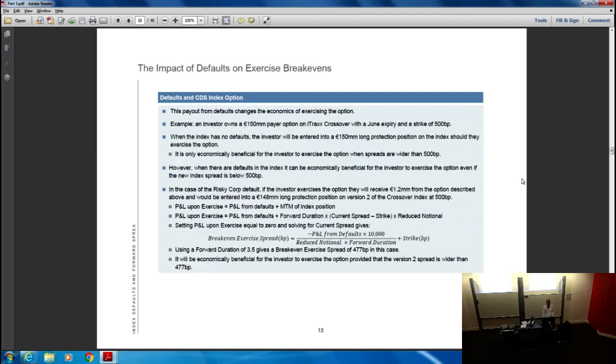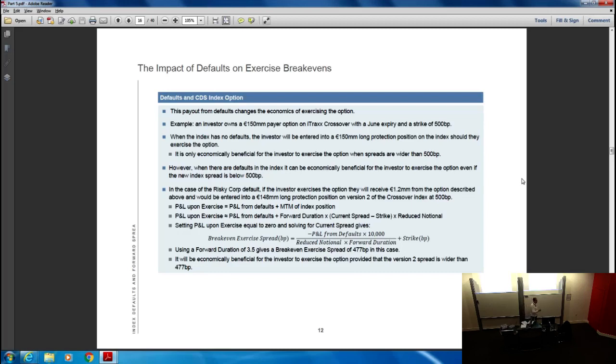So how do we think about that no knockout feature? Well, imagine you have an index that has a credit event in a few weeks' time. What is the P&L from that credit event? That break even spread that we talk about there is basically going to be your P&L from that default. Let's talk about it simplistically. Let's say you have 100 names in the portfolio. Each name is therefore worth 1%. Let's assume that the recovery on the CDS is 50%. So effectively you're going to make 50% of 1% in your P&L. So you're basically going to make 0.5% in P&L. If you exercise the option, you will basically make 0.5%.